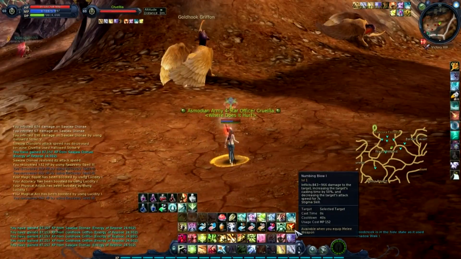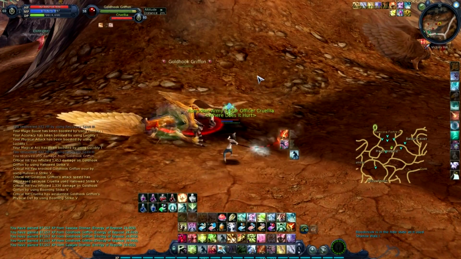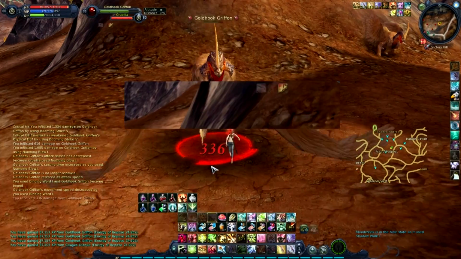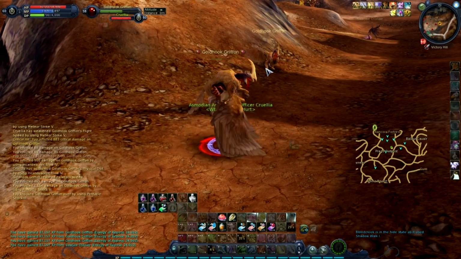Oh yeah, I also stigma with Numbing Blow, of course. This one you can pot, so again, you could do... There we go. Numbing Blow behind, Booming Strike, Meteor Strike, or Incandescent Blow. Also an acceptable way of covering the bind.